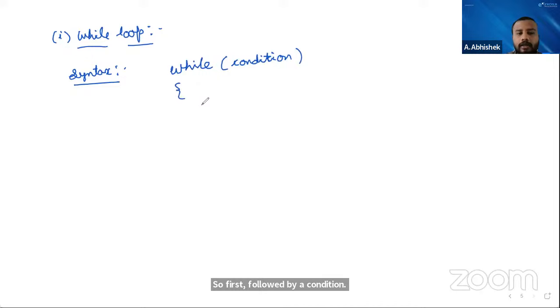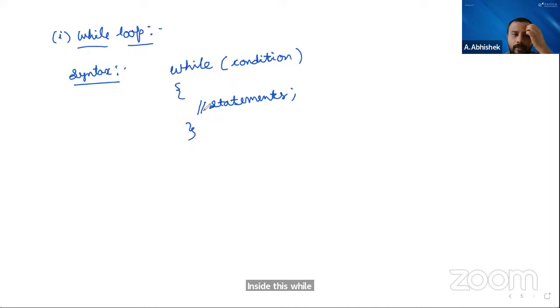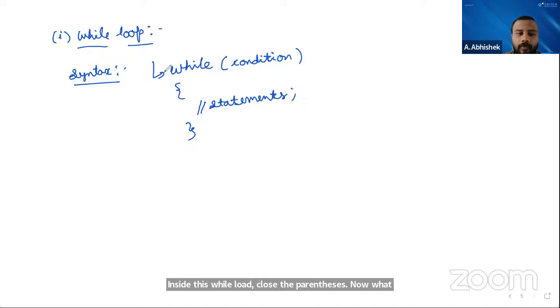Open the braces. You can write some statements or instructions inside this while loop. Close the braces. Now what happens? When control reaches the while loop, immediately it will jump into the condition.